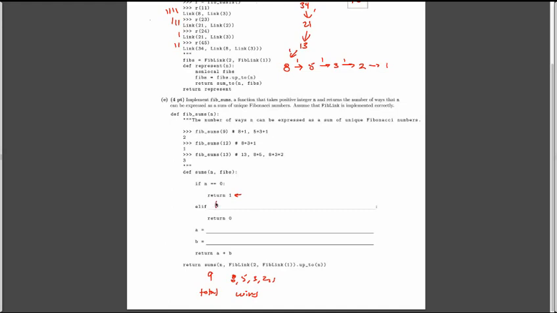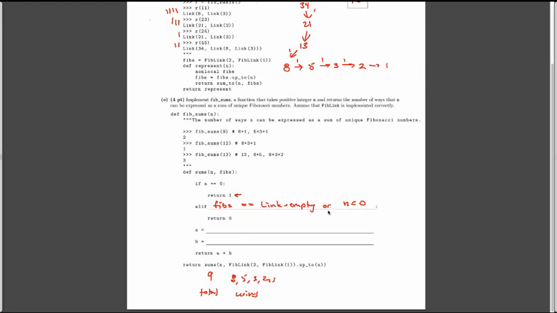So fibs is a linked list, and so we should be able to do fibs equals link.empty. It'll be clear in your study guide how to actually do this, so this might be a little bit wrong. But the gist is, if the link is empty, then you've failed, right? You have run out of coins, and so this is not successful. Or if you've overshot, so if n is less than 0, then this is also not a good way to make change, right? Because we've given away more money than we originally took in.